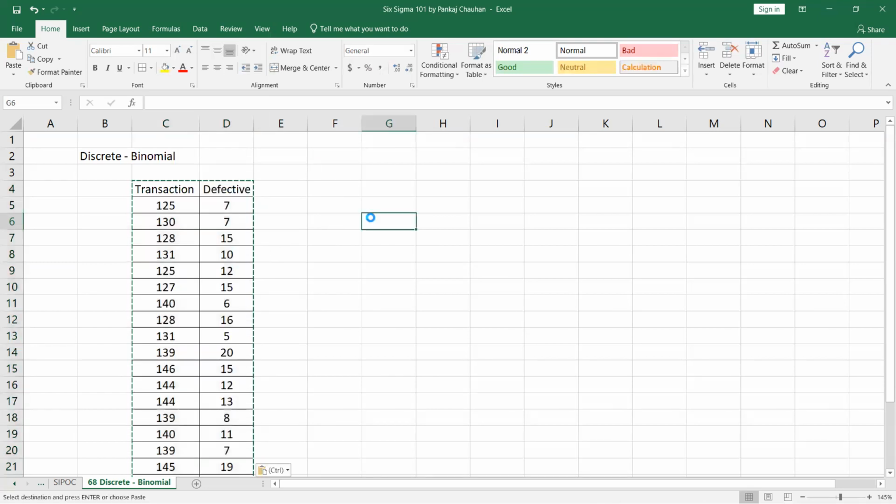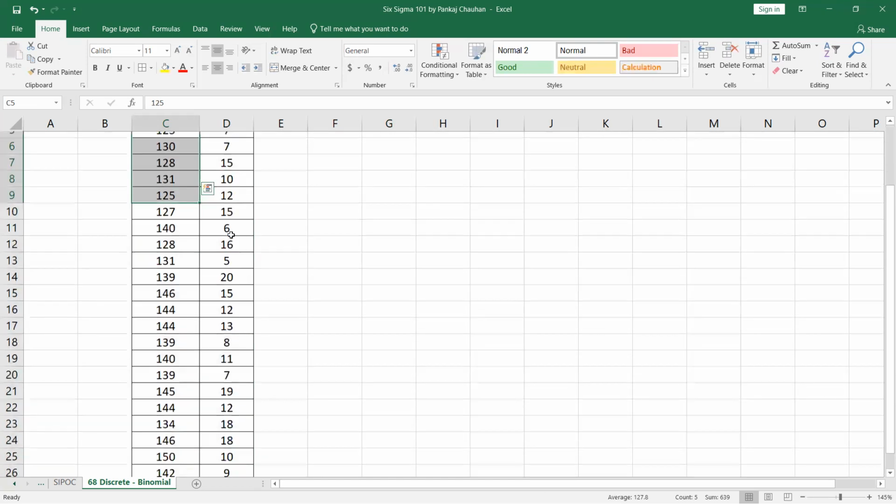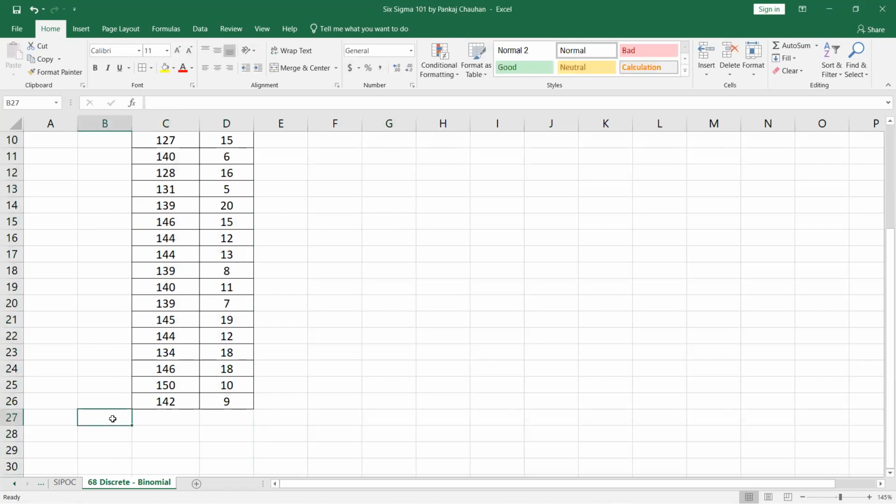We can clearly see that you have defectives out of the total production, which means binomial capability calculation is the best fit for such data. How to do this? Let me first show you in Excel. You take the total transactions done in a month, which is 3017, and the number of rejections, which is 265. Simply, we take the proportion of rejections here.